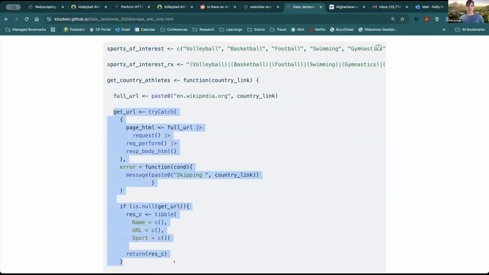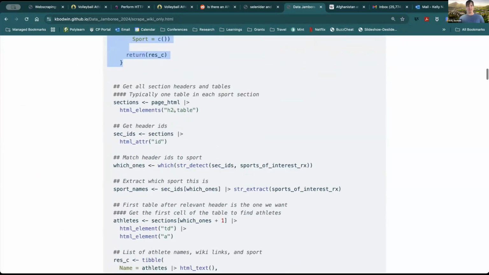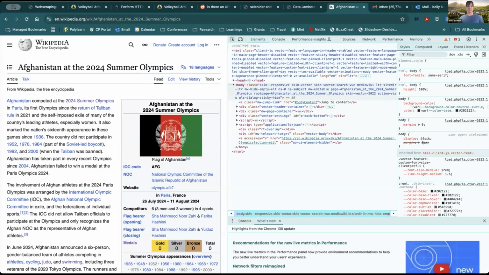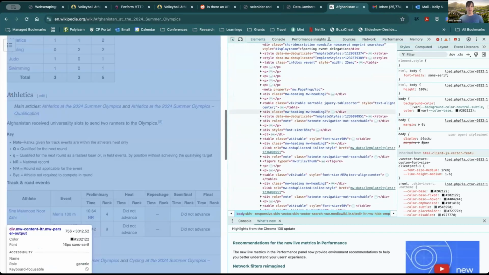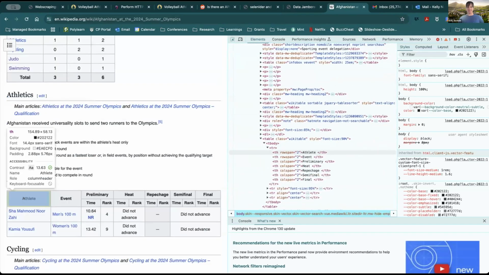So I'll come back to this try-catch, although I think some others have mentioned it, but I'm finding all the tables and all the section headers. So what this line here is giving me back is a vector, basically, of HTML bits, kind of chunks of the HTML text. All the chunks whose tag is H2, because I noticed that was the tag on the sport, and then all the tags that are tables.